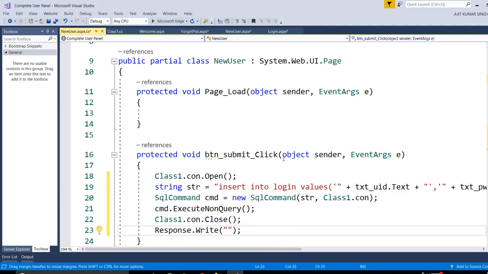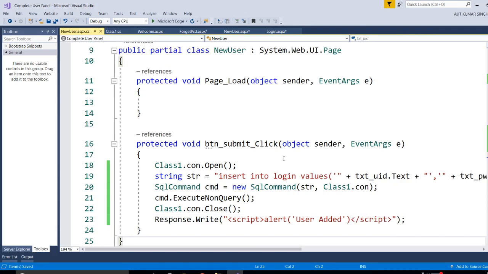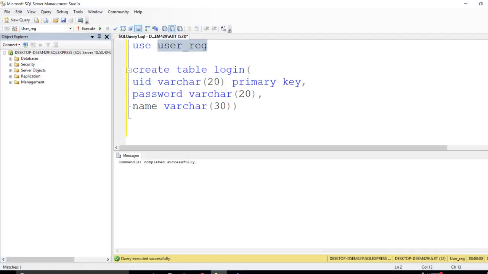I want to display the message with a script alert, user edit, script. My code is completed here for submitting information into this table.